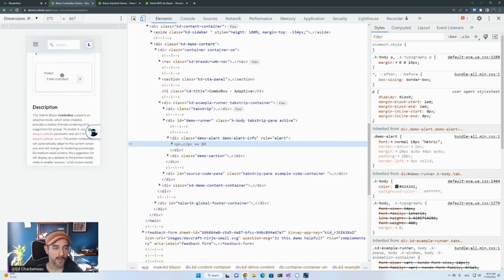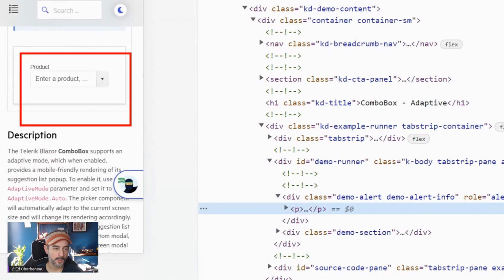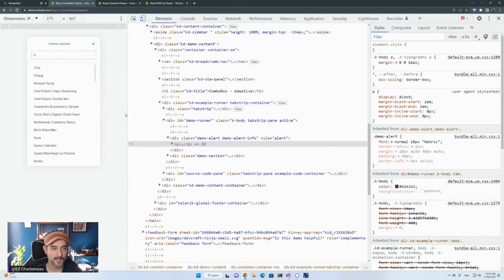Now I've got that same combo box here up in the left-hand corner of the screen, okay? Watch what happens when I tap the drop-down now. Okay, so the component has detected that we are in a mobile view, and it's giving us a mobile-friendly layout for this drop-down box. That is awesome.